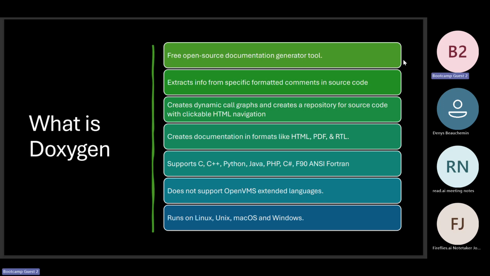It creates everything into HTML, but it also does it in a PDF, though I've never seen it, and it's kind of useless to have it in a PDF format. But it would be good if you wanted to have references, lists of items or lists of programs or lists of procedures that you can do something, you can get it in PDF. It supports these languages that you saw there, but it has to be ANSI Fortran. And guess what? OpenVMS Fortran is not ANSI Fortran. Okay. And it doesn't do Fortran 77, which is a big problem because very few people have Fortran 90.